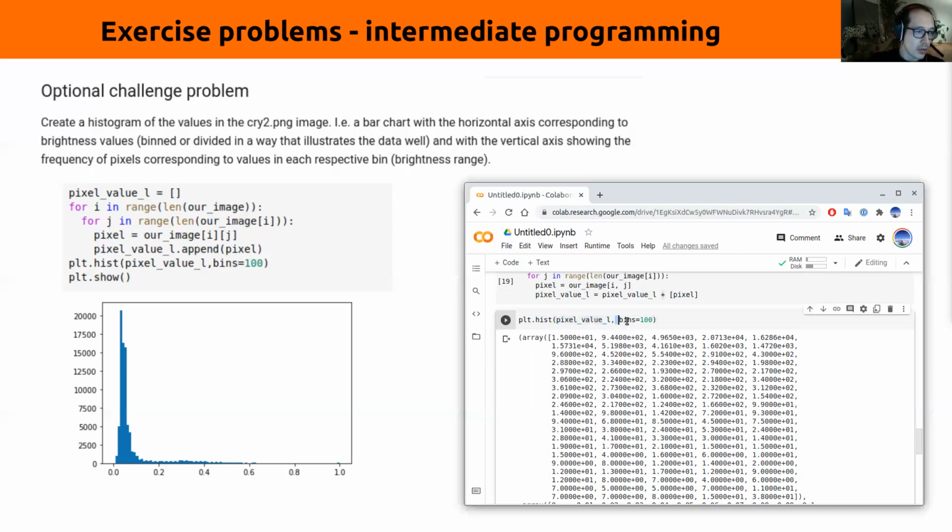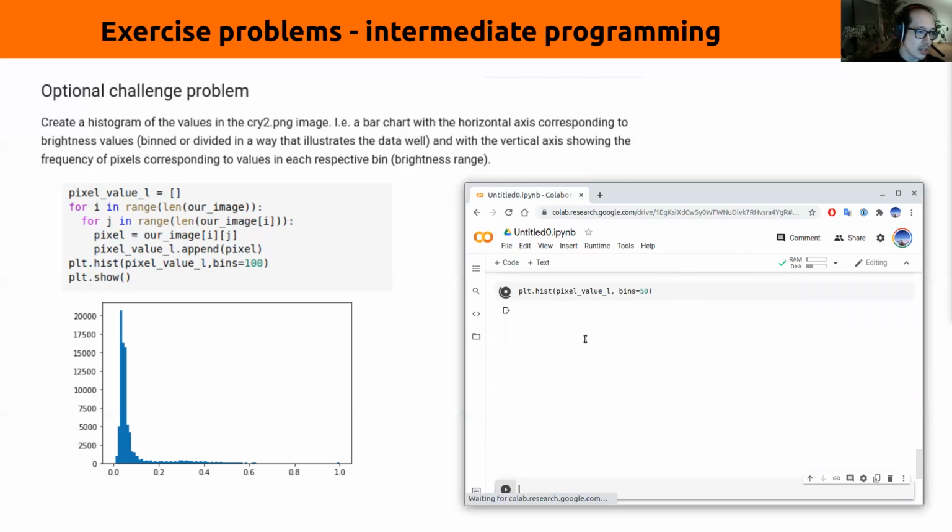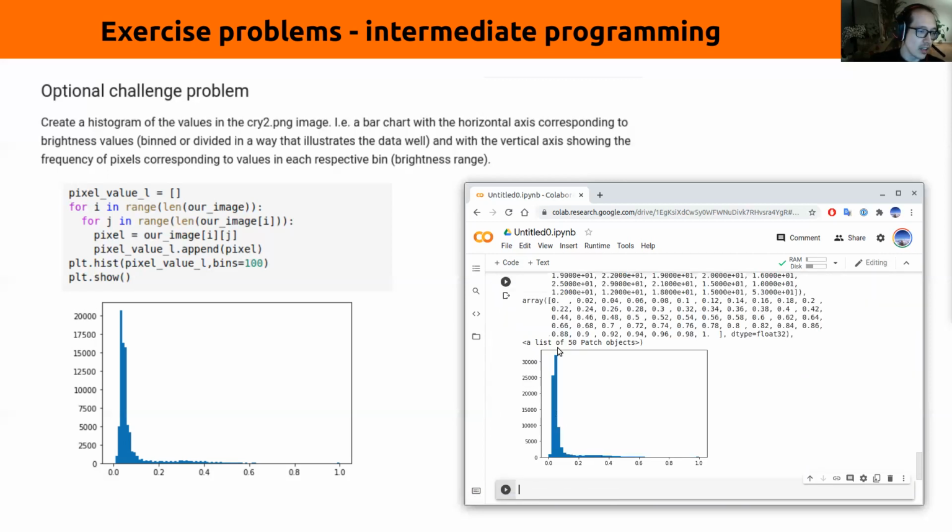If you want, you can supply an optional argument, which is the number of bins, and this is how finely divided the data is. If we just say 10 bins, it's kind of coarse. If we change that to, say, 50 bins, then we get more fine divisions here. So that's everything. I hope these problems make a bit more sense. I'll see you in the next video.